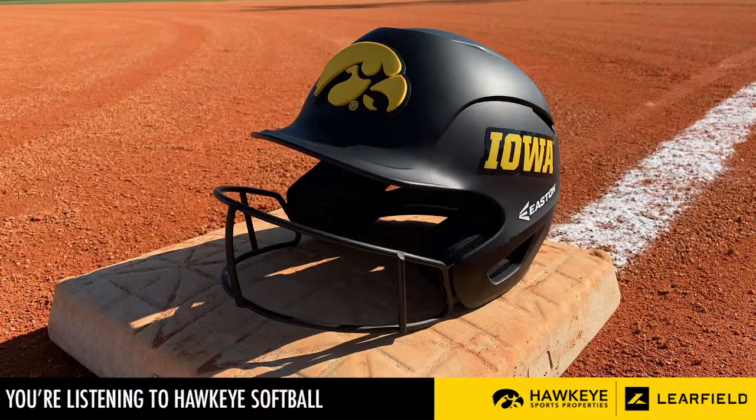Player of the week back in the week of March 21st for the Ohio State Buckeyes.